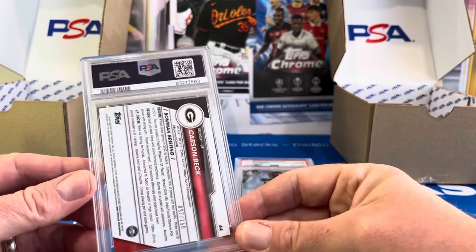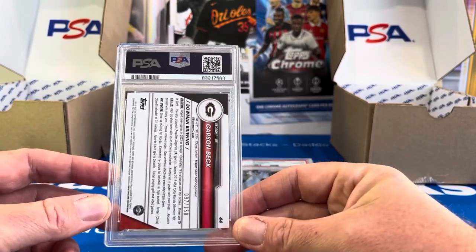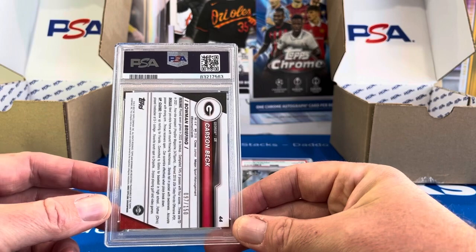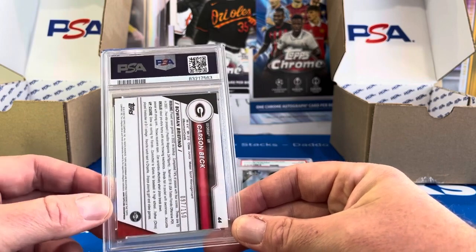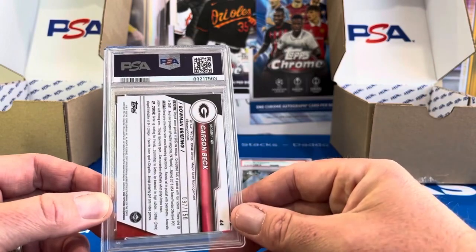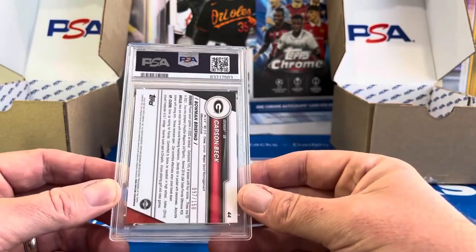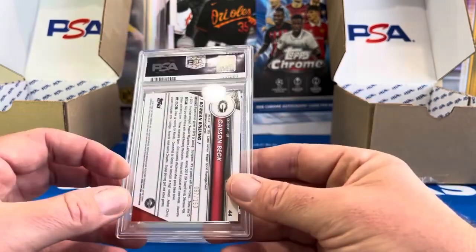We sent this in hoping that Georgia would make the college football playoff. They lost to Alabama in a really tight game in the SEC Championship. We're Iowa Hawkeyes here, so college football is all about fun — punting and playing good defense. Teams that score, we don't even know what that's about. Hopefully Carson Beck comes back for another year because I've got a couple of cards here.